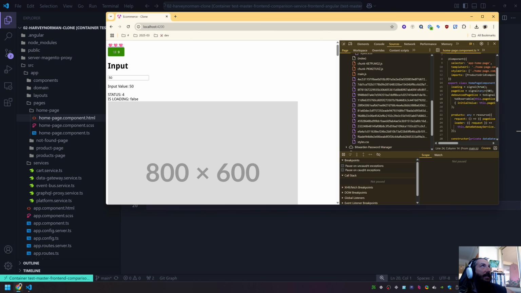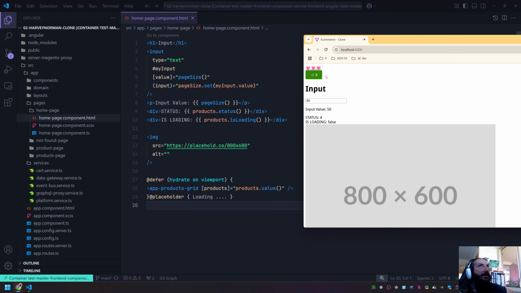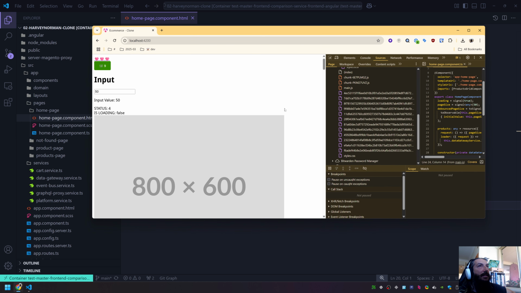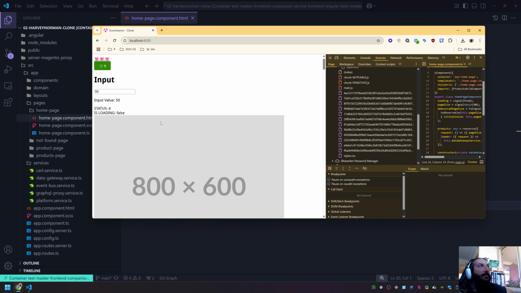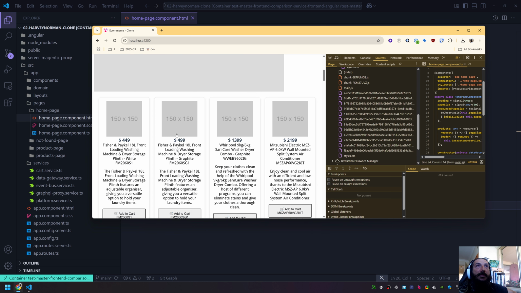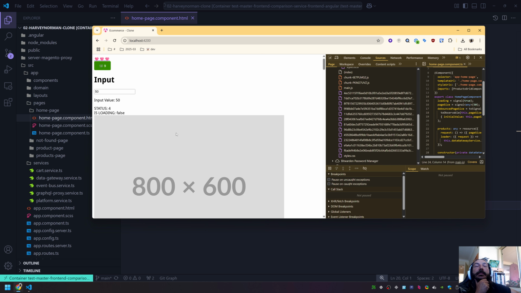They also have other policies. It's not just on viewport, they also have on click and other ones that you can have a look at, but this is the concept that they introduced, which I find super interesting, and probably it's ahead of other frameworks as well. So we have lazy loading in other frameworks like React, but this one is embedded inside Angular itself. So amazing and exciting.